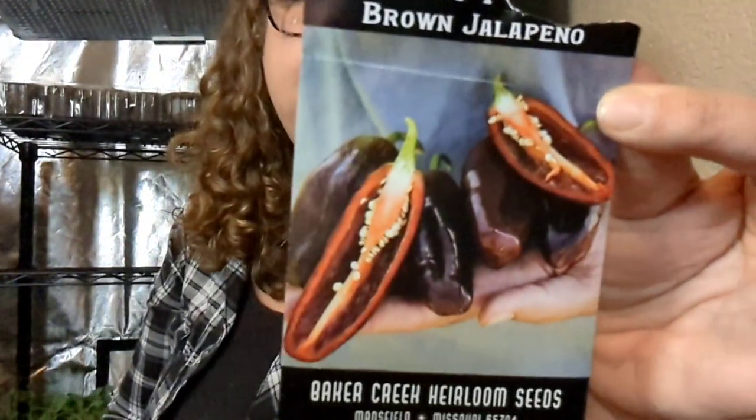I also got jelly bean tomato seeds — I haven't started these yet but I'll let you know when I do, probably in my Thursday vlog. These peppers I did not tell you about in the previous video: it's a brown jalapeño. It says it's a wildly productive plant, smothered in chocolate-colored pods with a smoky flavor, usually four to six inches long, ideal for stuffing and roasting, with high yields, fabulous flavor, and vigorous growth. It's earned top marks in Baker's Creek pepper trials.